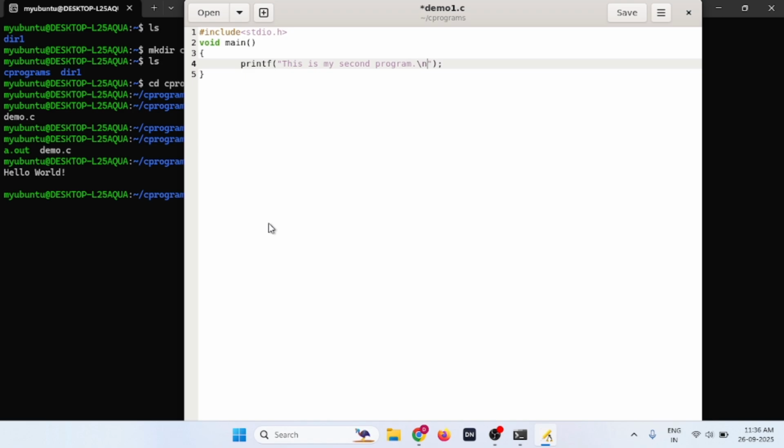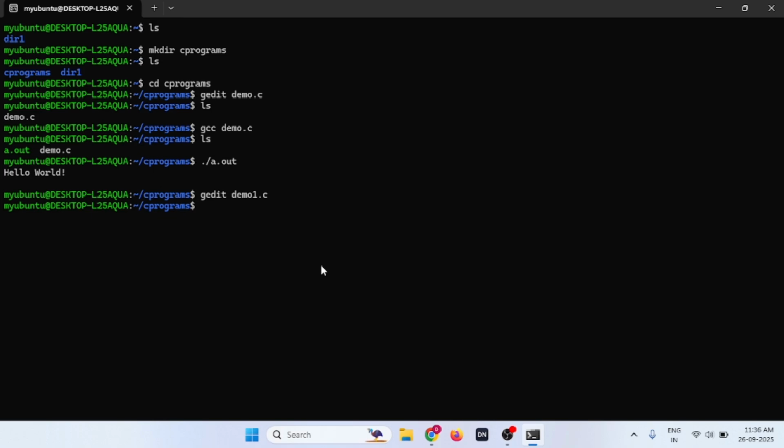In order to jump to the next line, use \n's. Save the program, exit from it.